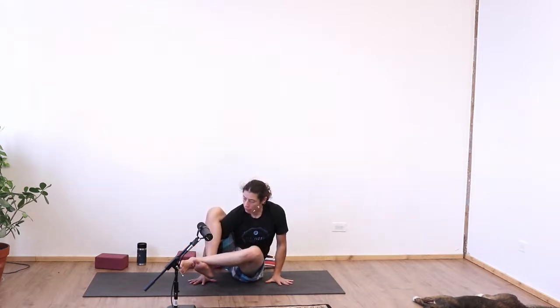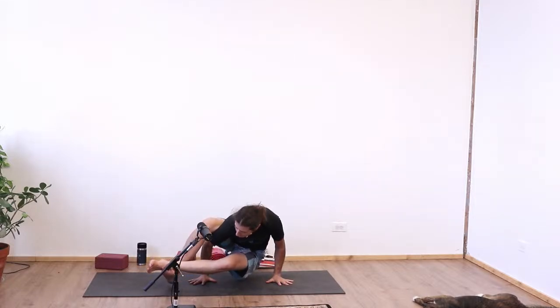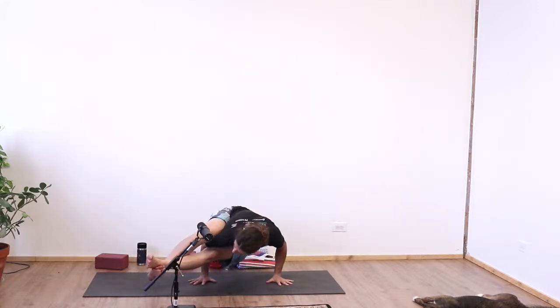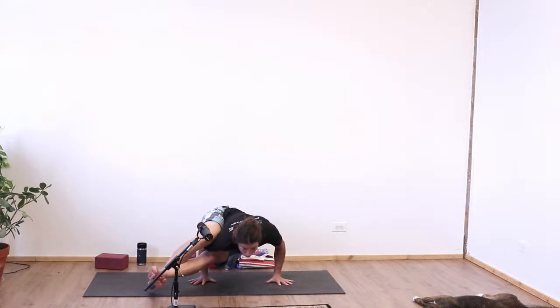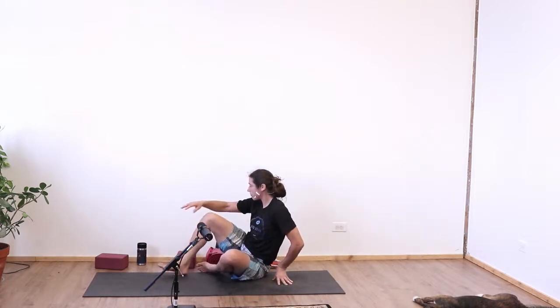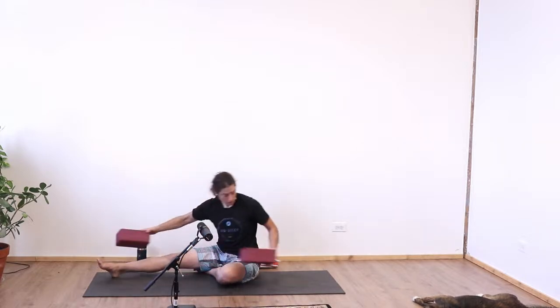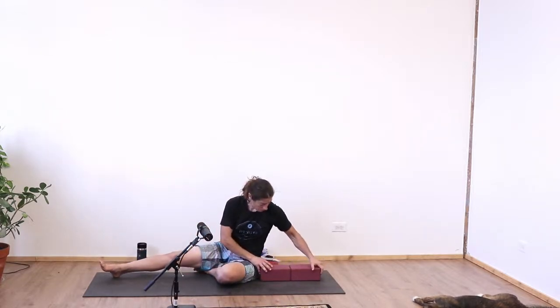And so as I pull my right leg down atop that right arm, squeeze leg to leg. And there's a little bowing forward. I am bowing forward a bit. There you go. I'll show one more option. So keep playing, keep working.